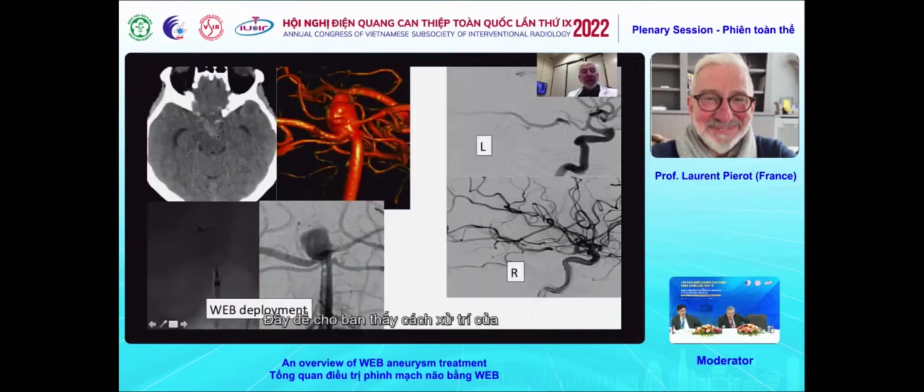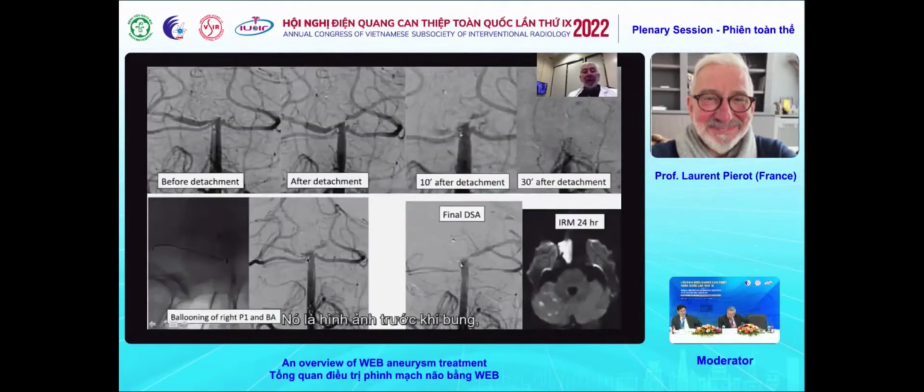Here to show you some management of complication, basilar artery aneurysm, ruptured, placement of the web. You see the placement of a single layer web. It is the control before detachment, after detachment, 10 minutes after detachment, we are losing the P1 segment, and 30 minutes after detachment, we are losing the basilar artery.